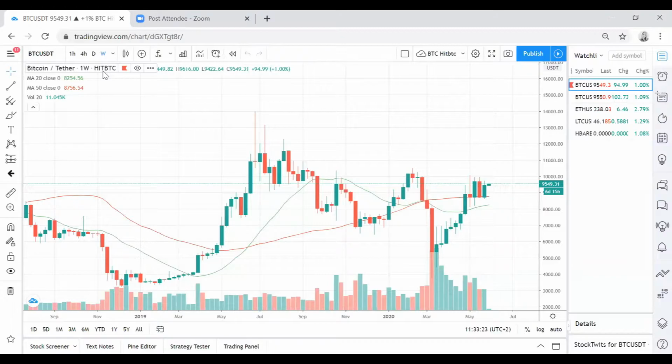Okay, very important. So for me, I'm on HitBTC. That's the chart that I'm looking at the moment. Now, for you, you might be trading on a different exchange. So I want you to look here on the right-hand side of your screen. Yours might look a little bit different to mine because I have used this quite a few times before.